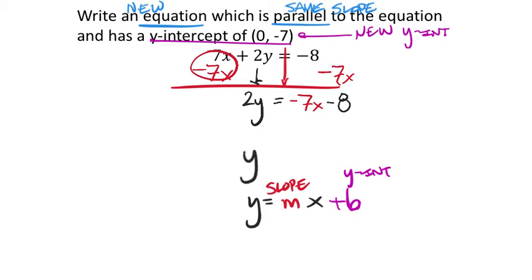The last thing we want here is y equals. It's really a phantom 1y. But right now, we've got the 2y. So we've got to change that 2 into a 1 simply by dividing it by itself. But if we do it there, we've got to do it everywhere. So 2 divided by 2 is 1. There's the phantom 1 right there. You can't see it, but it's there.